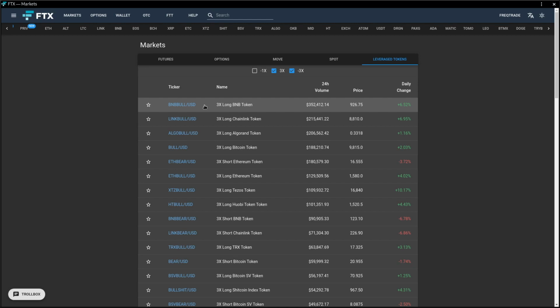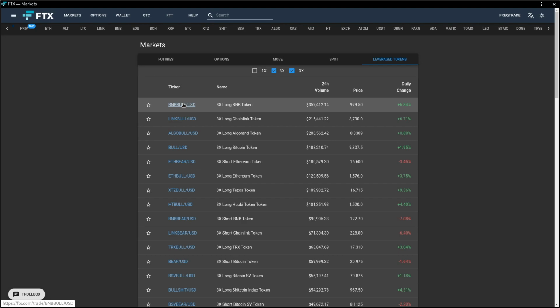Now, these tokens are a high risk instrument because if BNB, for example, went down 33% in a single minute, this token, which has to hold futures positions in the background, then will get liquidated. I mean, this thing has not happened just yet on any token. This has been running now for 9 months on FTX. So it's very unlikely to happen. But, you know, the idea of trading this is that we're going to be using stop losses, right? We're going to use the Freqtrade system or bot to actually manage your risk. So it doesn't really matter.